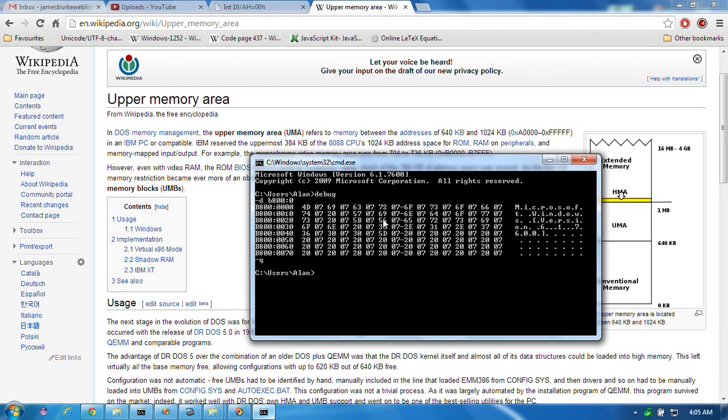B000 would be for a monochrome. I happen to have a monochrome monitor, which had a special expansion card for it. So I had memory all the way from B000 up through all the B's. And then A is before the B's, and that's for like high resolution video, like 320 by 200. It's quite high.